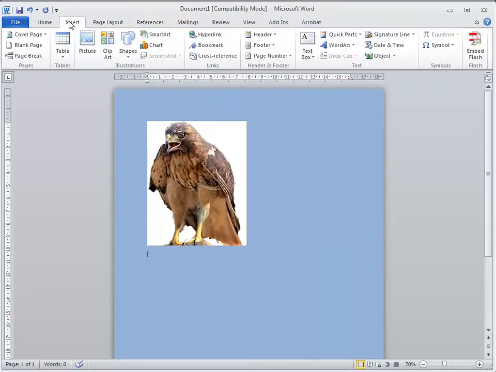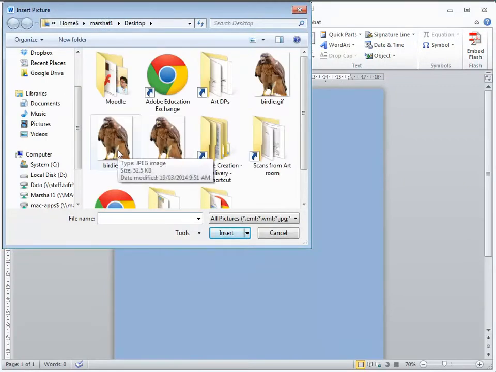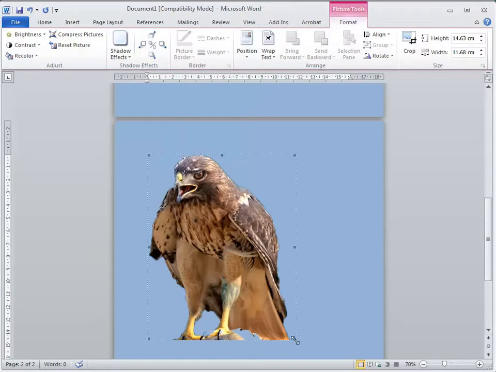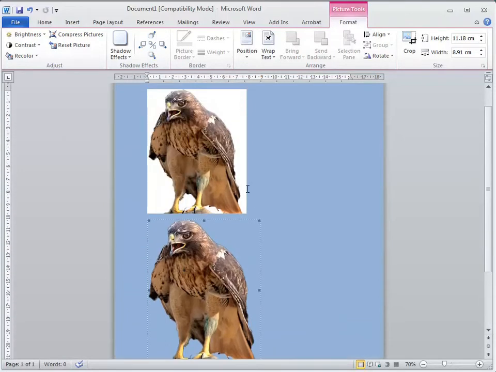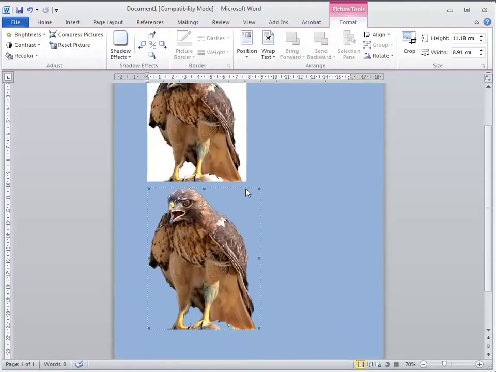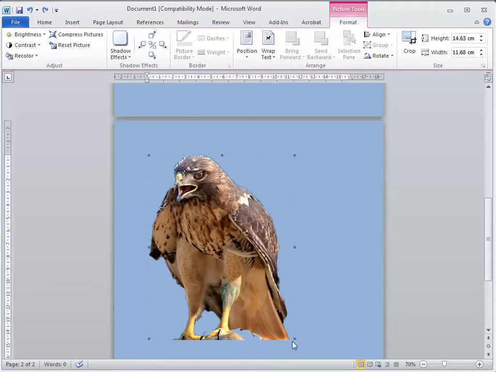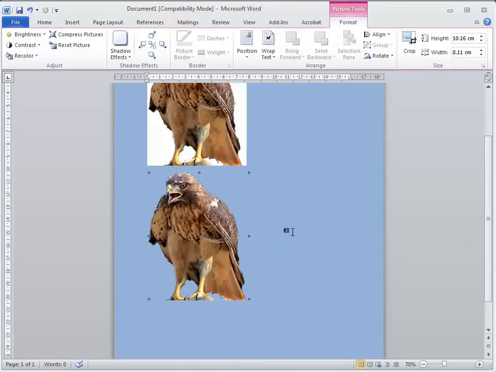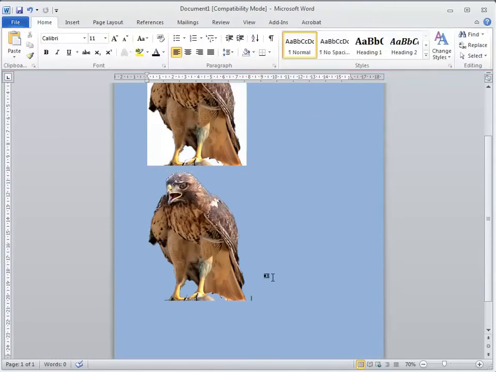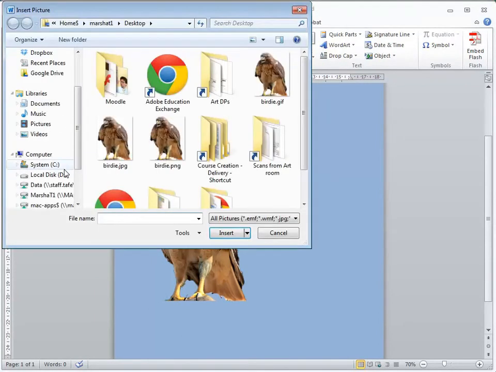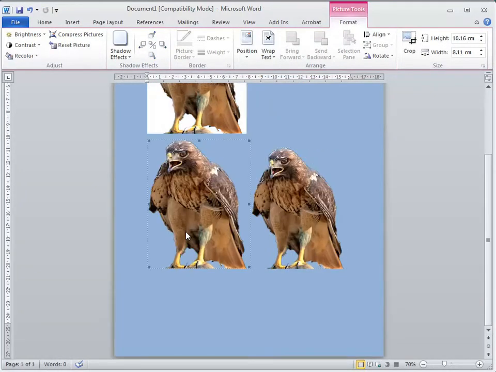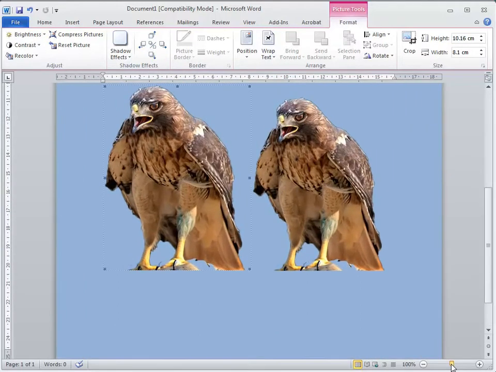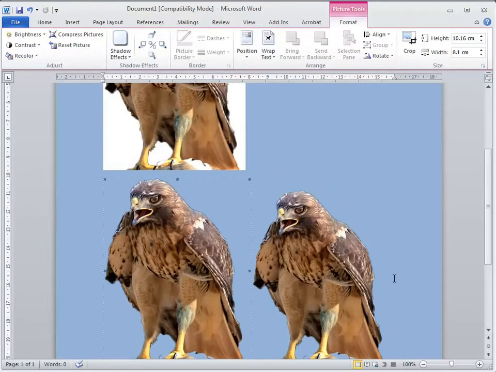And finally, if I go insert picture and put in the PNG, I beg your pardon, then we've got the transparency there, and we've got the best kind of rendering for the transparency. Actually, I'll just make sure I've got the PNG. Now, why am I missing one? Let me just try that again. I'll click in here, insert picture, and go PNG, and make sure I've got the PNG. I'm not sure if that's the GIF now or the PNG, but trust me, the best version of the continuous tone is going to be your PNG rather than the GIF.